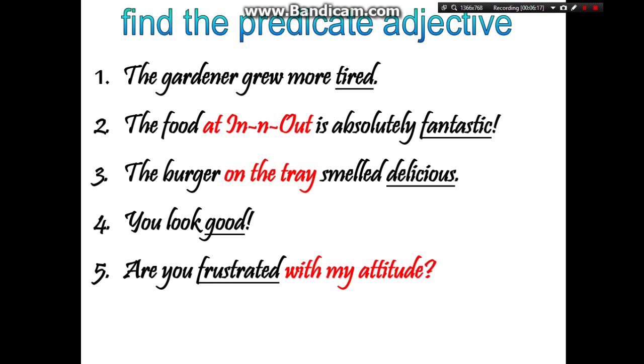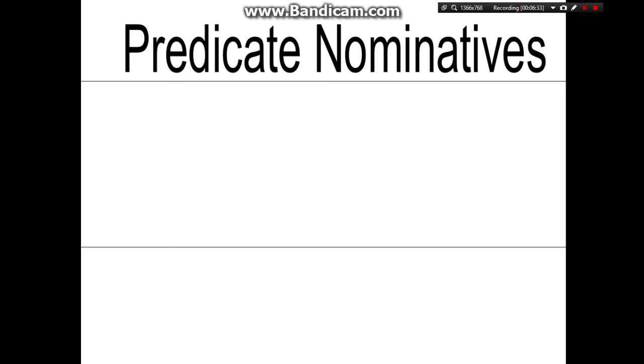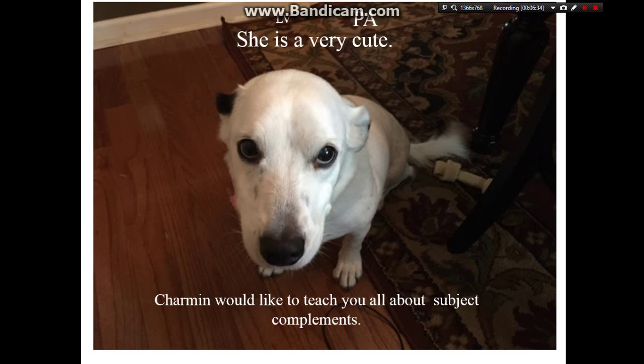That's going to be it for today. Tomorrow in class we're going to practice finding these and determining the difference between a predicate noun and a predicate adjective, which you should be pretty good at because you know the difference between a noun and an adjective. And I will leave you, go all the way back through, with one last picture of Charmin. And she hopes that she was very successful at teaching you predicate nouns and predicate adjectives.